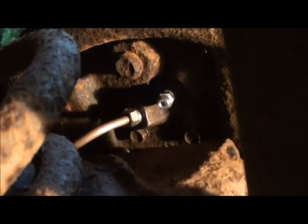And that's it. That brake line's done. Got a bleeder in. Goes around, new brake hose, new brake line. New brake line, new brake hose. New brake line right here.